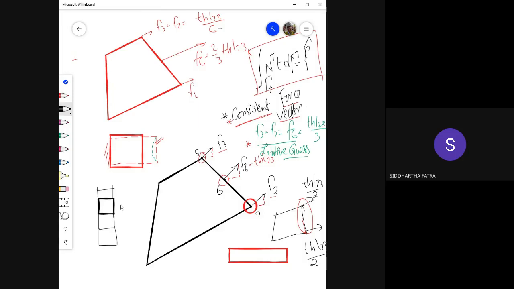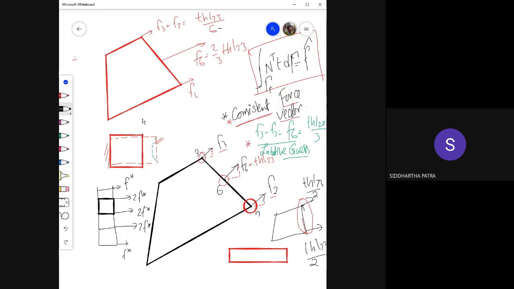Okay, and let's say each of them is a four noded quad element. So in the end, if all of these sides are subject to the same uniform distributed load, the force values would be of the ratio. Let's call this one F star. Then this one would be 2F star. I'm talking about a four noded quad element: 2F star, 2F star, and then F star.